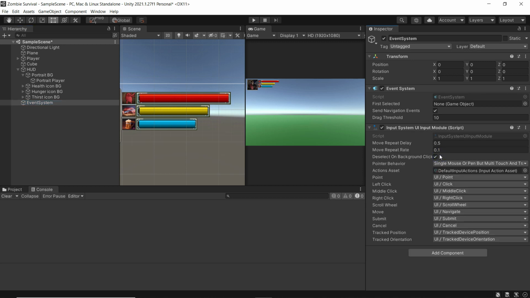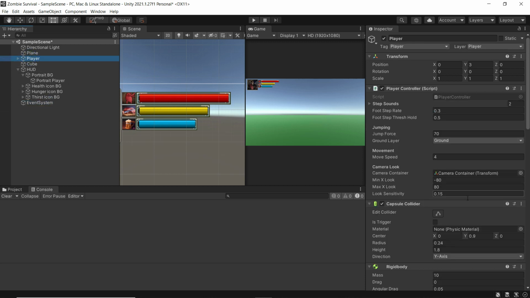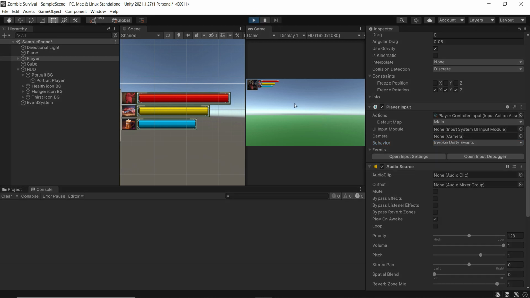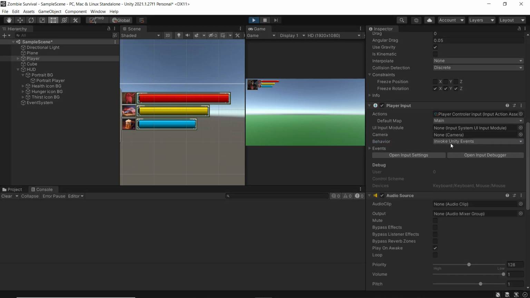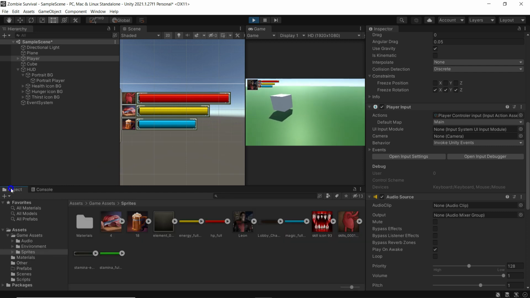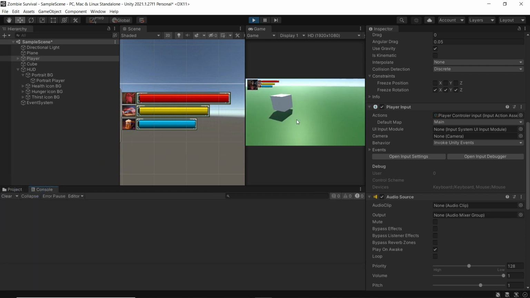So I'm going to go to the player. We need to say invoke Unity event. Now we shouldn't get any errors after you put it in invoke Unity event. Yeah, we didn't get any error. Nice.